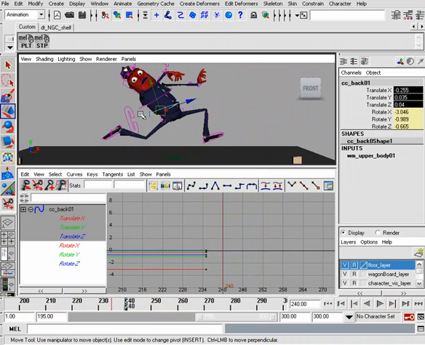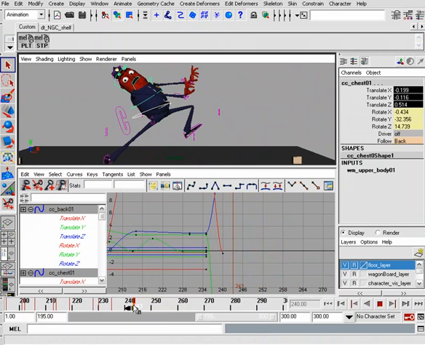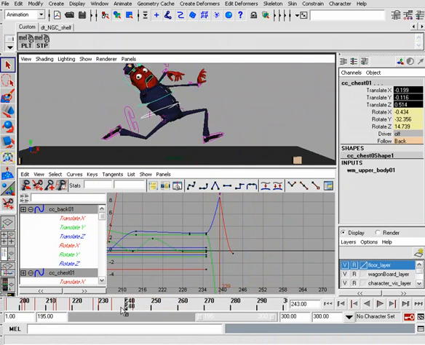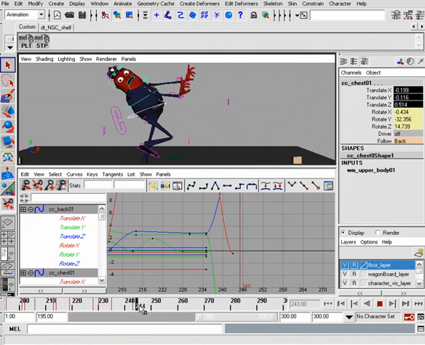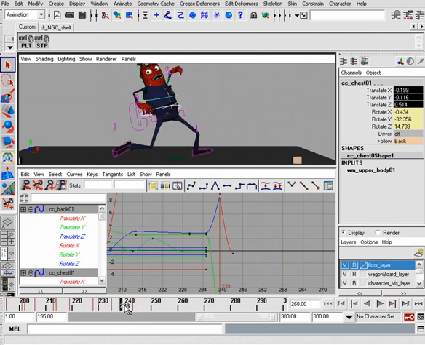And then from here, let's select the back and the chest control. And let's have this pose happen a little bit later on. So we can drop this, let's say 3 frames. Let's see how this looks on 243. Alright, so we have a little bit of offset here. See what that does? Great.